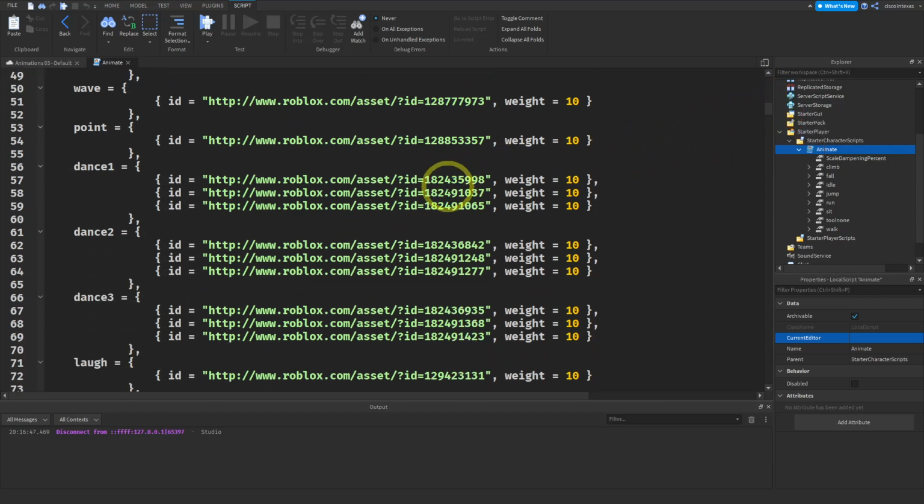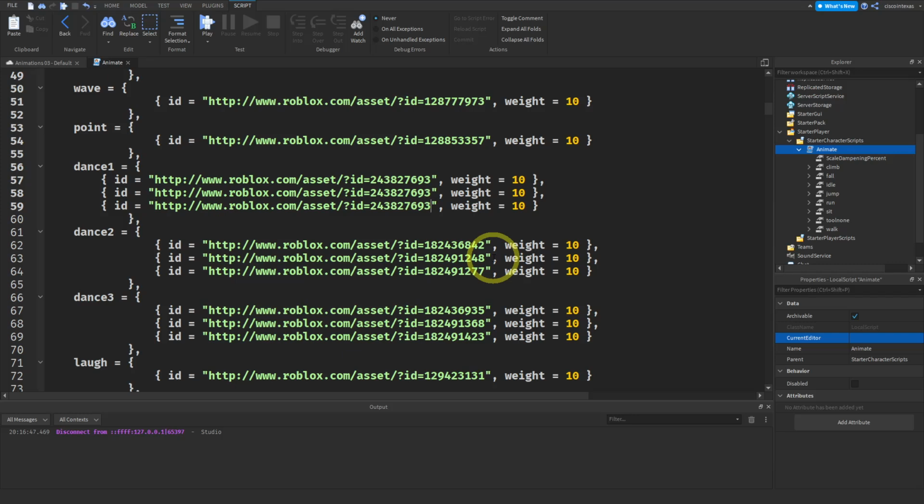And so right here you see the 3 built-in animations, the 3 default animations for dance 1, and I'm just going to change the number. So I'm going to paste, paste, and paste. Okay, so now I've replaced all 3 of those default animations with this punch animation. Okay, so whenever we trigger the dance animation, it's going to be a little punch. And that's it, actually.